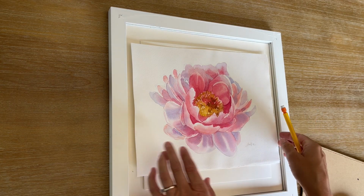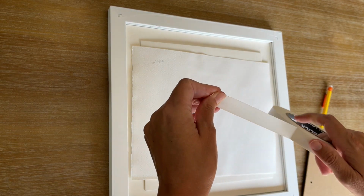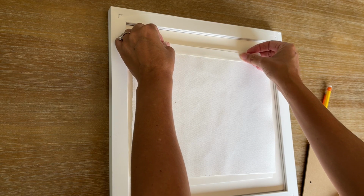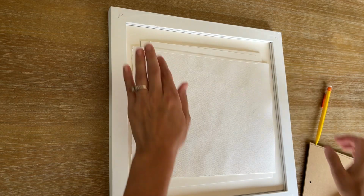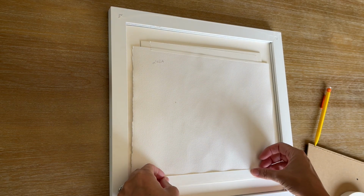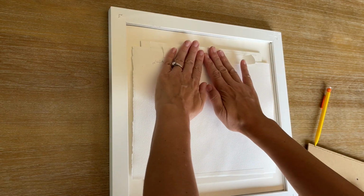And always make sure to sign your name. I usually do this on the front and in the back. Then I use some archival quality tape, and this one is Artist Tape by Blick. And the key is to use tape that contains an adhesive that is neutral in pH, because over time, if you use a tape that is acidic, it can make the color of your paper become yellow. So always go with an artist grade tape. And I just simply attach it to the back of a frame.